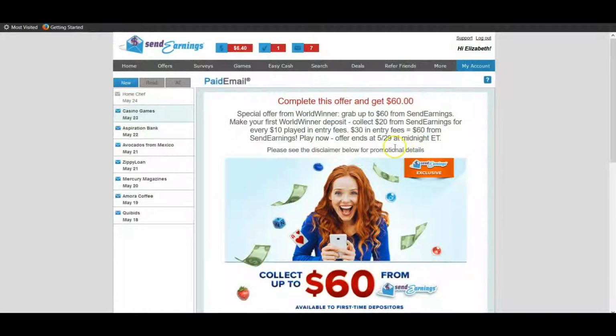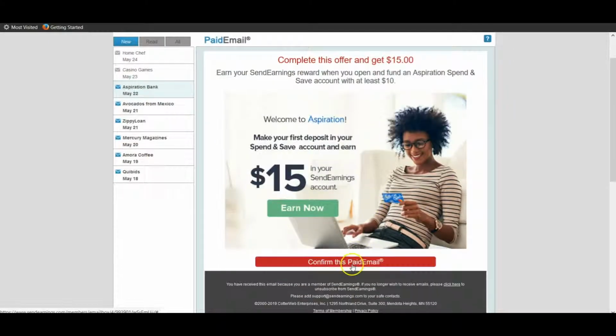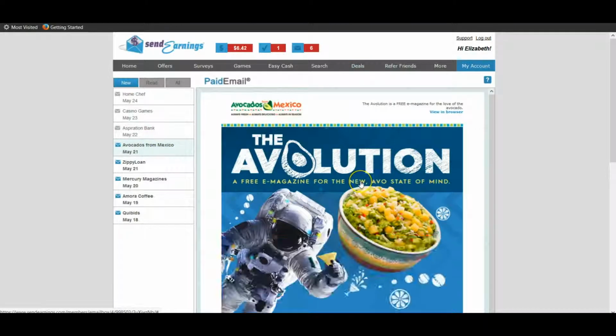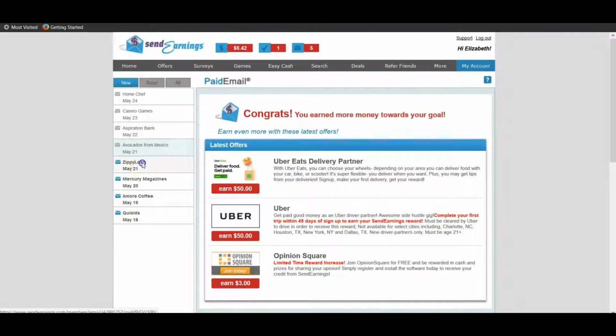Okay, and you just go through all these, hit confirm, and close out the tab, and you just keep going. It's so simple. You don't even have to really wait for it to load. So I'm just closing, I know you can't see that, but I'm closing out the tab every time it opens in a new area. So that's the emails.